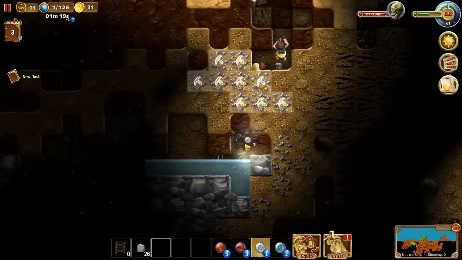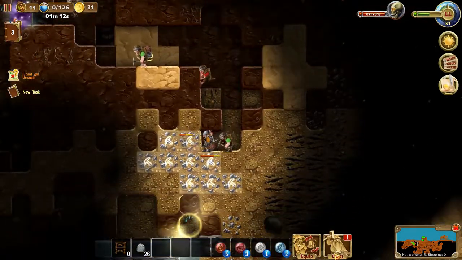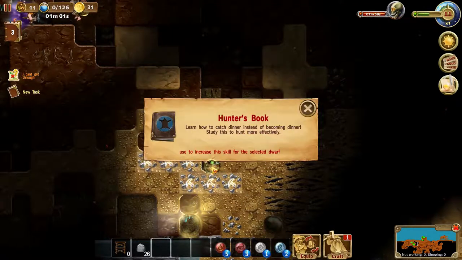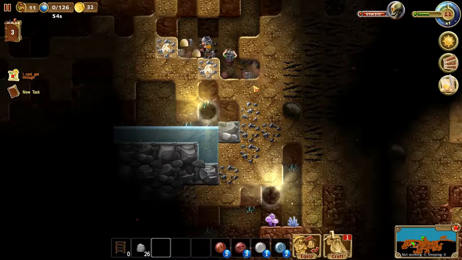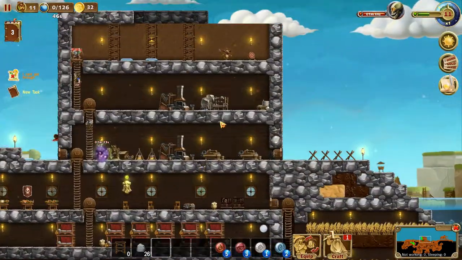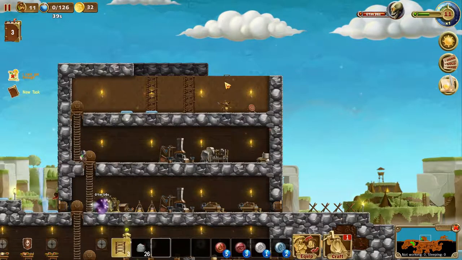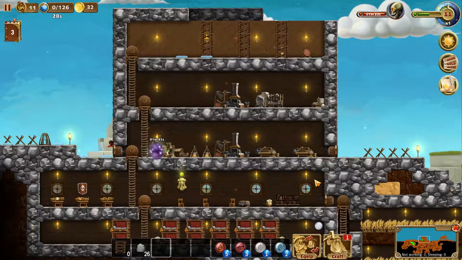And what do we have down here? Another cave system. Anyways, I think we are ready for the monster wave. I just need to see here one second. What's that? Hunter's book. I don't really use that often, as you might know. Okay guys, that will do it, I think. We also need to finish the roof on the house, but I'll wait with that till the monster wave is actually over. Though I will put some more scaffolding there. And what are our tasks? We need to complete stoneworking, expert weaponry and advanced cooking, so we'll work on those.